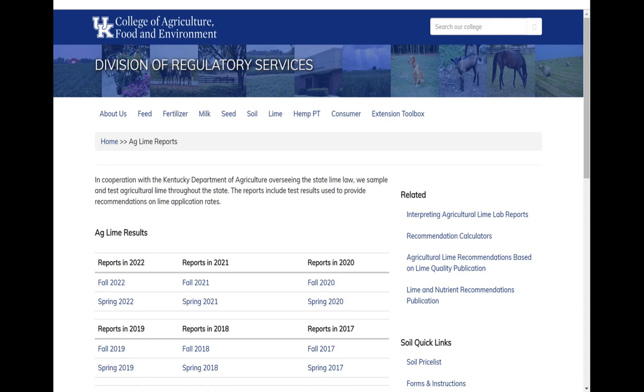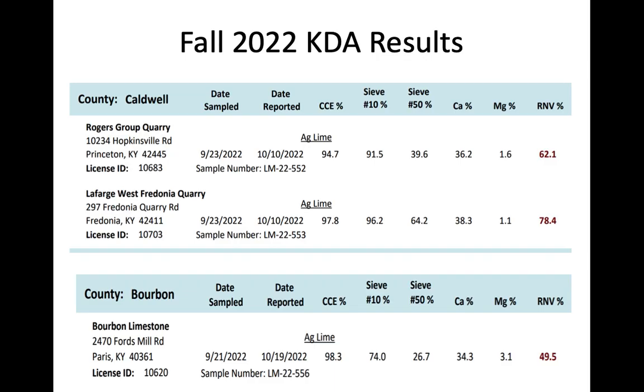And here's the results for the fall of 22. The spring of 23 will be coming out probably sometime in March, and maybe February. That was in September, so probably about March. Again, this is what it tells you, your calcium carbonate, your purity, and then, I really don't look at calcium versus magnesium. This is what I look at, where I can get it and what my RNV is.